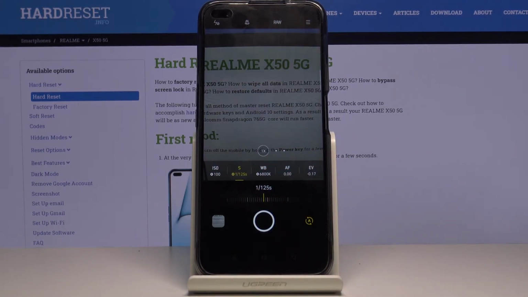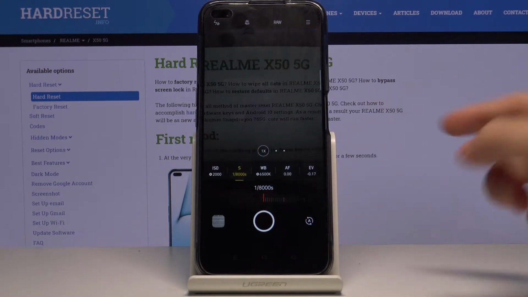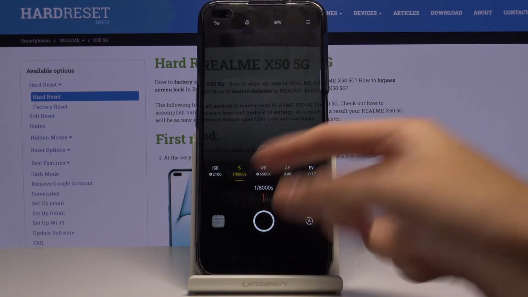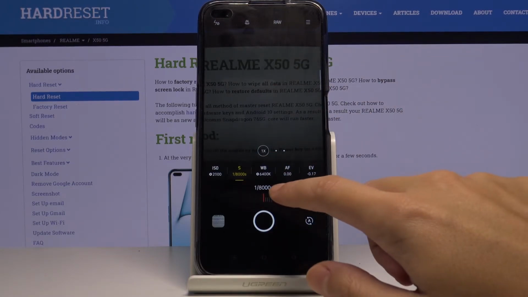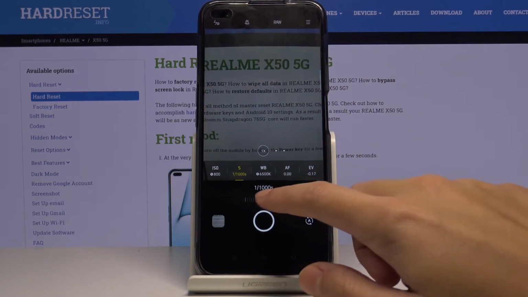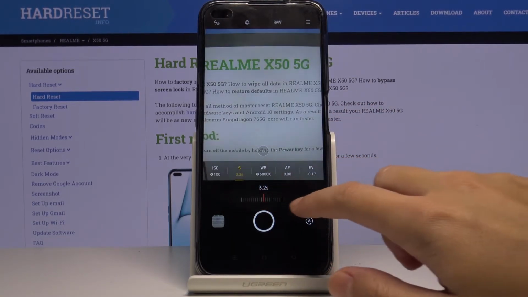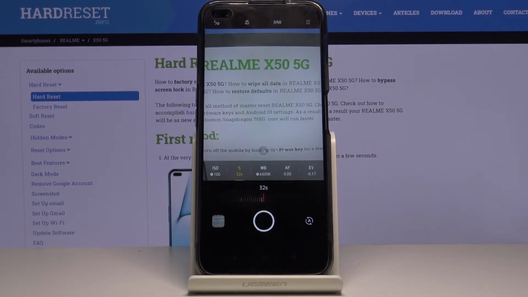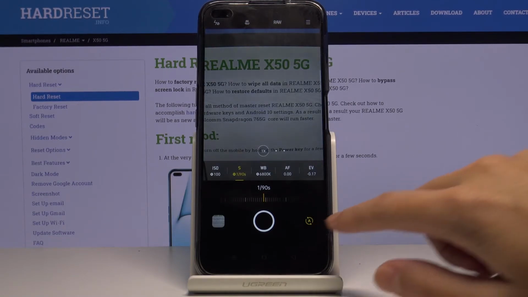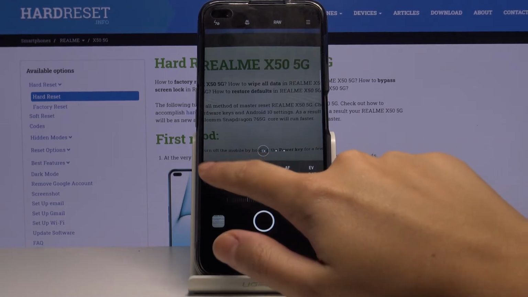This is the shutter speed. So here we can change the time of taking the picture, and as you can see by using this we can manage it. We can pick from 1/8,000 of a second, which is really short. This is better for objects that are in motion, and by going to the right we can go to 32 seconds, so this is really long, and this is better for objects that are stable. And this is how it works. We can also go back to auto shutter speed by simply tapping again on this button here with the letter A. And let's go to the last button.